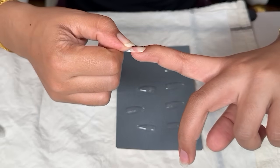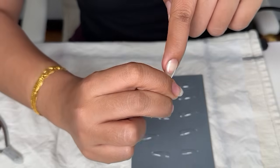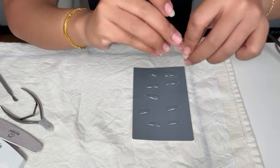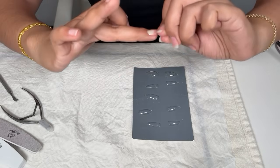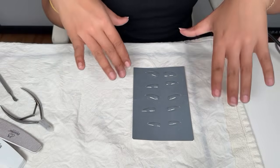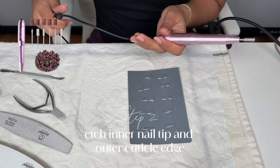As you can see, there's no lifting at the edge here. That is what it means to fit sidewall to sidewall. I do that with every single nail, making sure they fit perfectly on both hands. And sometimes your nail sizes may differ hand to hand. After I've picked them out, I lay them out like this so it's easy to tell which hand and which finger is which. After that, I take the nail drill and I buff out the nails.